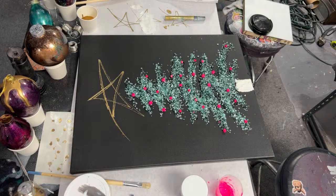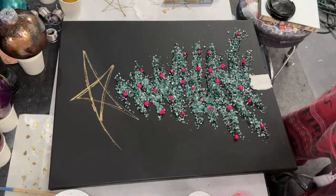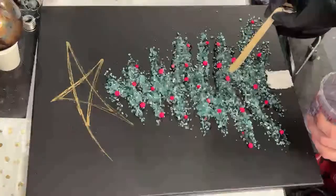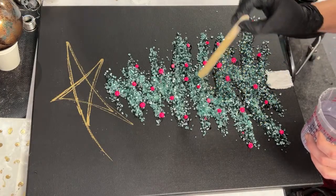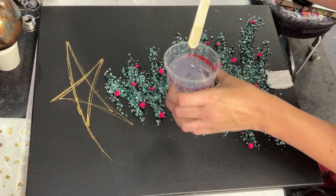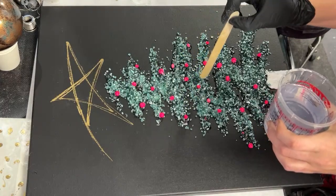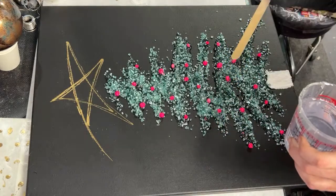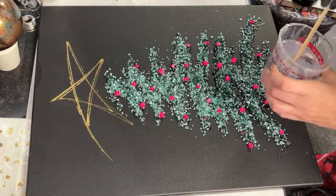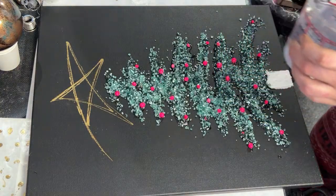All right. So now, feels like you guys are forever away. I'm just gonna put a little bit of resin on my bubbles. And I'm debating on flicking some gold. You guys have any thoughts, concerns about that? And of course, I'm gonna go get some clear glitter glass. Well, I have a couple dots outside of what I wanted, but that's fine.